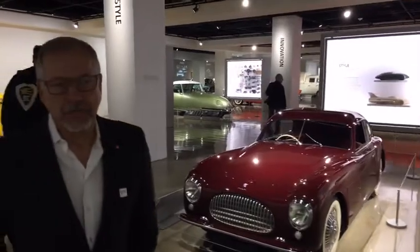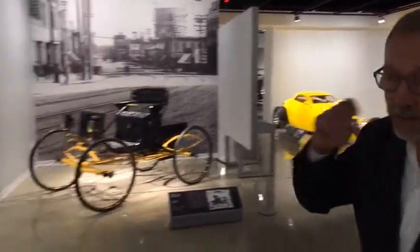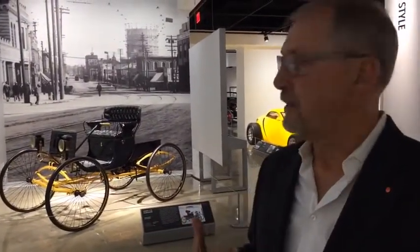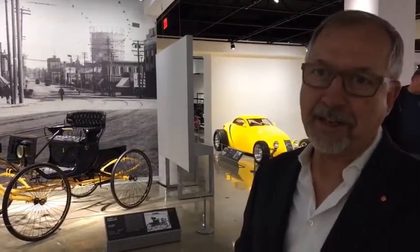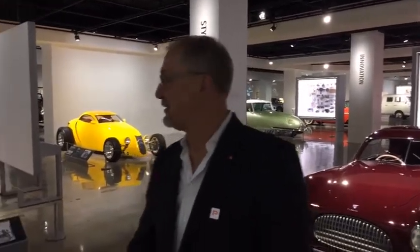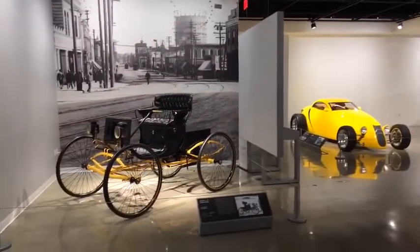When the automobile first came into major cities like New York as a self-propelled carriage, it's so interesting because up until that point, there were the issues with horse-drawn carriages, manure and flies and all these things happening in the cities. The automobile was an amazing ecological advancement at that time. Because not only did the smoke from the internal combustion engine kill the flies, but it cut down on the amount of the unwanted byproduct of horses. So these little carriages became very, very popular in the early cities.